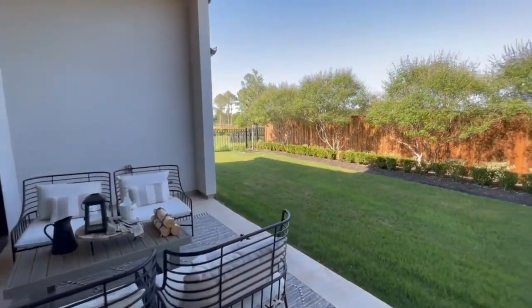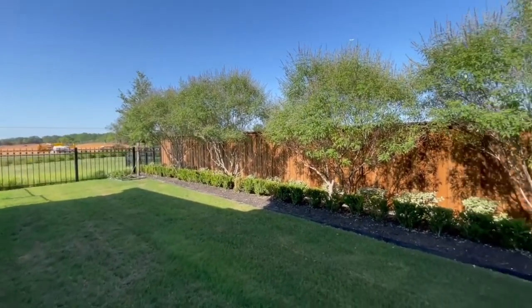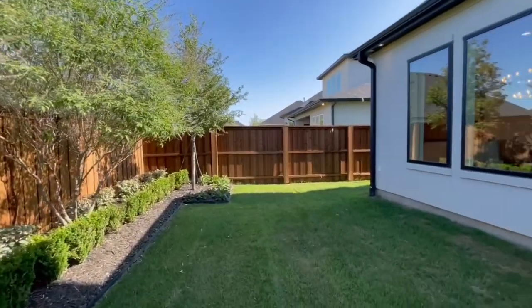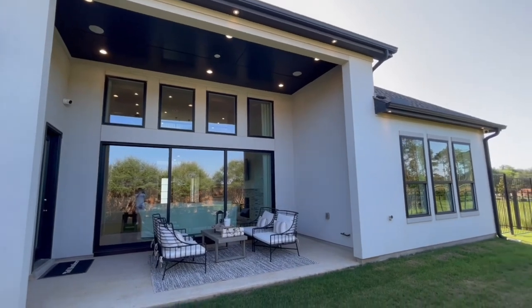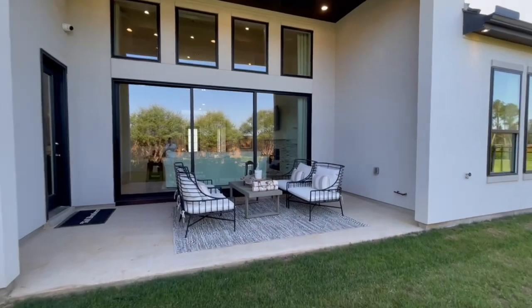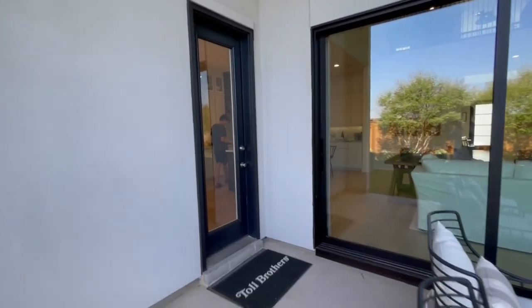Here at Vickery for these lots — not the largest. Take a look here at the backyard; it's a decent amount. I'm not sure if it's big enough for a full pool, maybe like a plunge pool. Good ceiling height outside for the covered patio with the sliding doors — sliding doors are always an upgrade, and the sliding doors with the windows on top are also an upgrade. That normally ranges anywhere between $15,000 to $20,000.